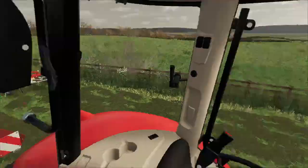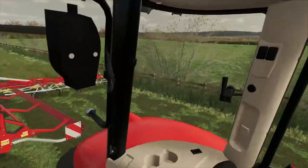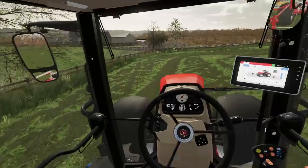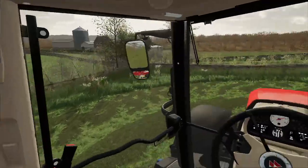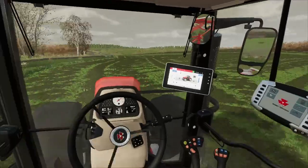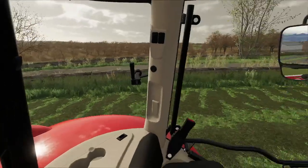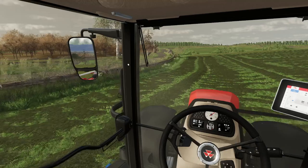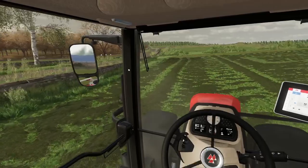Oh yeah, our forage harvester as well is arriving in a couple of days' time. We've gone for a small forage harvester to start the business off. It was cheap anyway, so thought why not. So that's arriving. Well, I think I've got to go and pick that one up. Comes with a maize header, and a silage header, grass header.